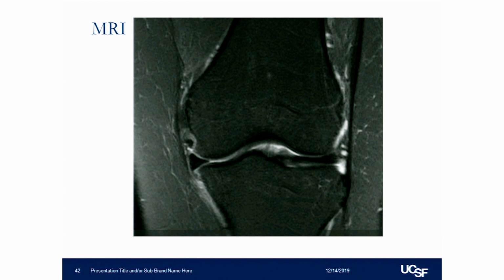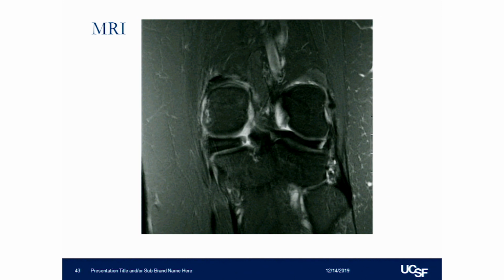And this is the tear that's shown up on this MRI. You don't see the tear on this coronal image here, but what you can see is the medial meniscus, and it's sitting a little bit outside of the joint. It's not sitting in the joint where it should be. It's kind of extruded, right? That's what we'd call it, an extruded meniscus. And when you look at the posterior horn of that medial meniscus, there's a gap there where it's supposed to attach right at the root, right? This is the root of the meniscus, and there should be an attachment here. So this is a root tear.